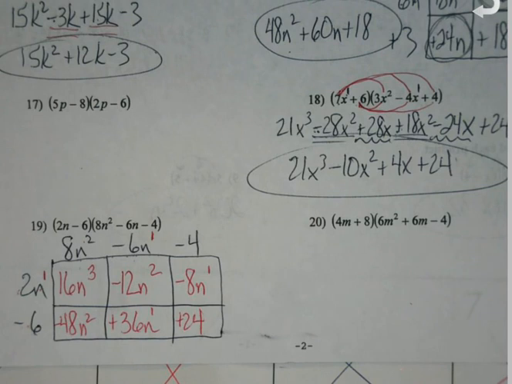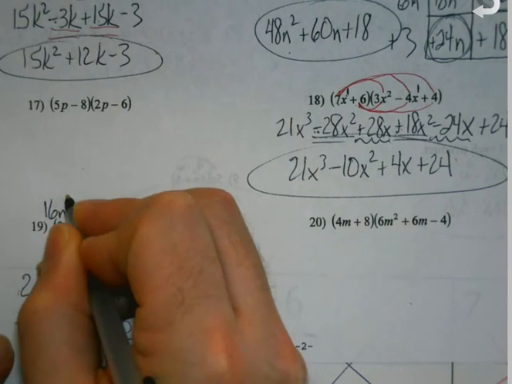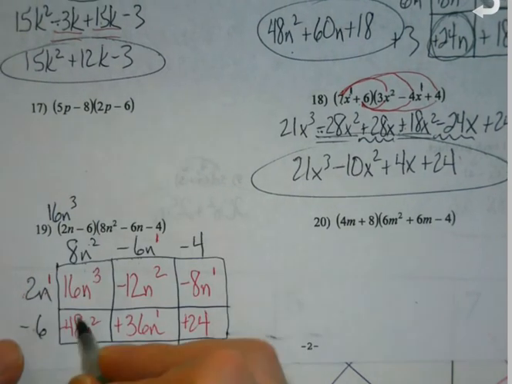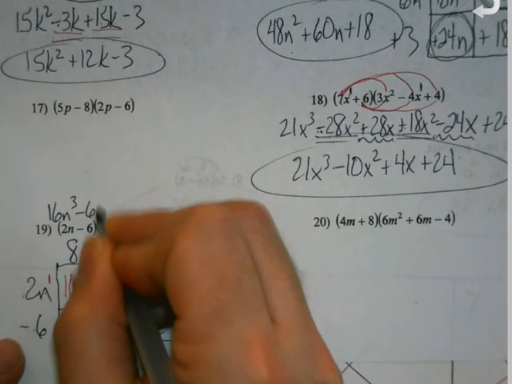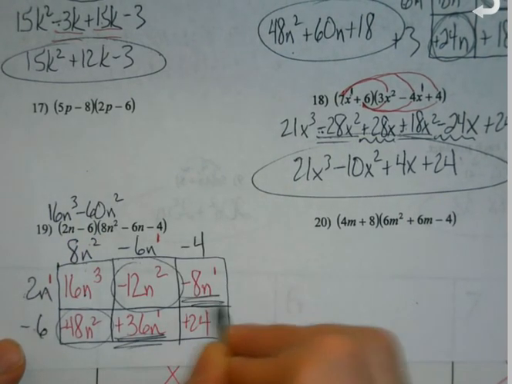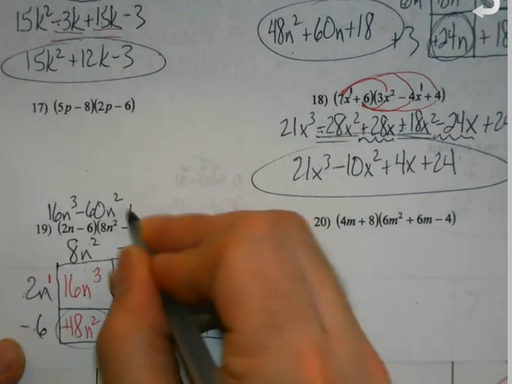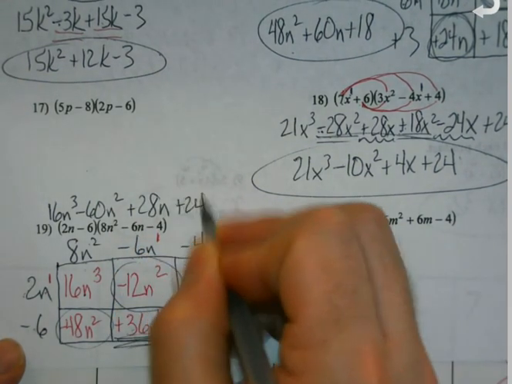But here's the thing I like about this particular format. The upper left-hand corner is always going to be where my largest degree is. And then as I move down, each diagonal is going to have my like terms in it. 36 minus 8. And then the 24 on the end.